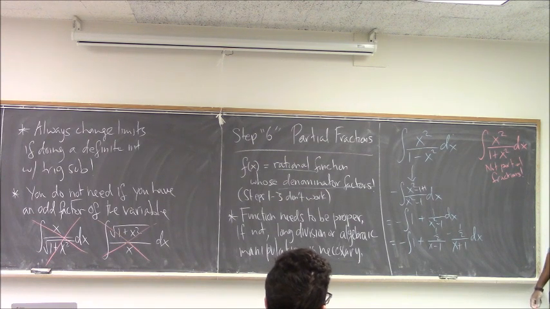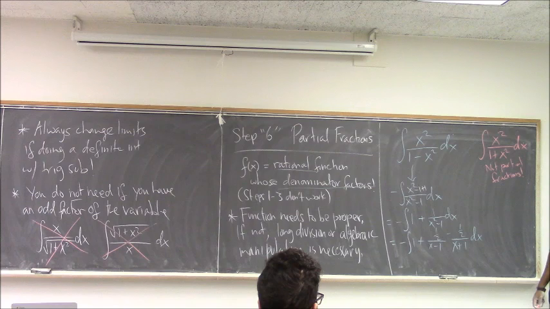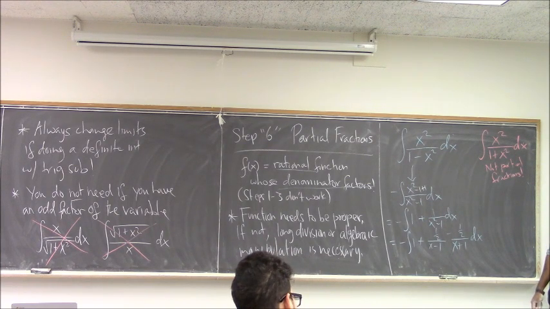Would you try completing the square? No, it's already in a nice form for a complete square. It's already a complete square. No, substitution would not work here. What would you substitute? Would you use the trig sub? You could. That's the harder way, though. There's a much easier way. Is that one of the rules? It's not a rule, but I can get it to look like one pretty easily.